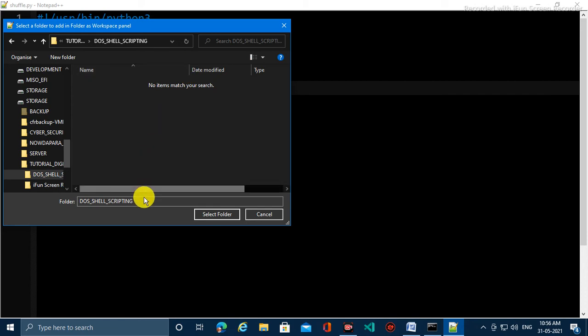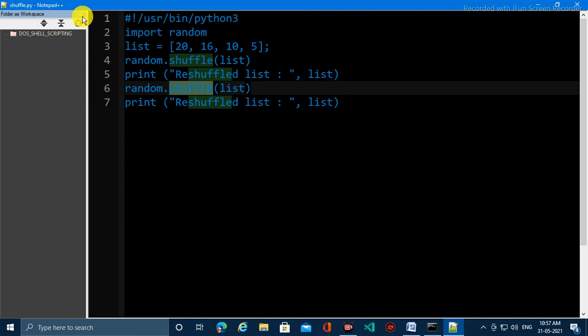Okay, the first script, hello dot bat. We have to select the folders only. Now Alt F for new files, and we have to save.